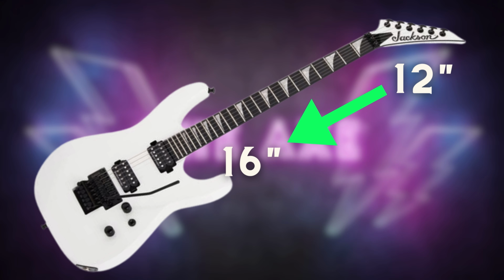The compound radius on the Jackson gives you a more round, comfy feeling at the lower frets and becomes more flat and shred worthy at the higher frets as you go up. Now, taking a look at the heel of the guitar, well, there's not much to look at because that's one of the benefits of a Jackson Soloist.